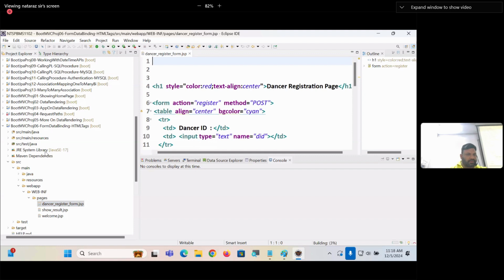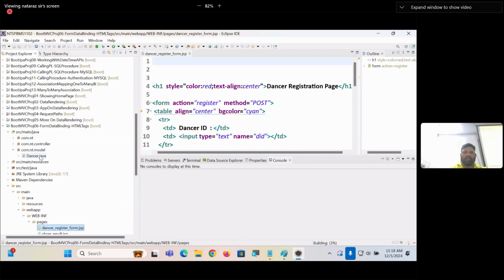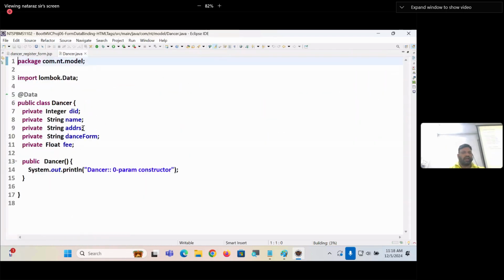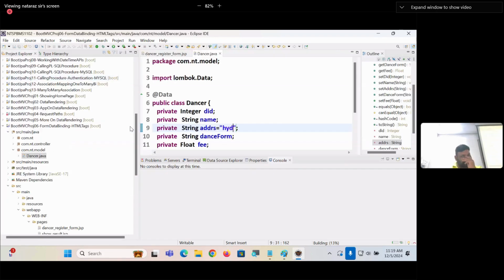There are text boxes. Here is the model, dancer.java. The address is Hyderabad.